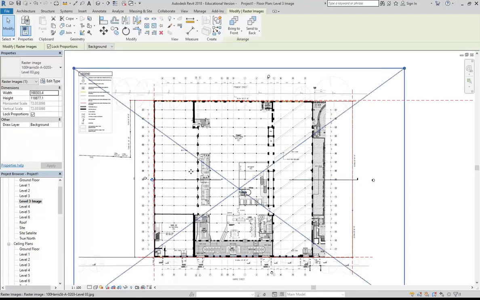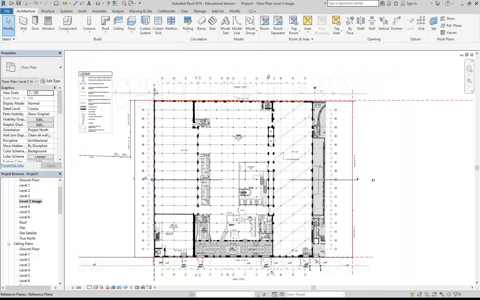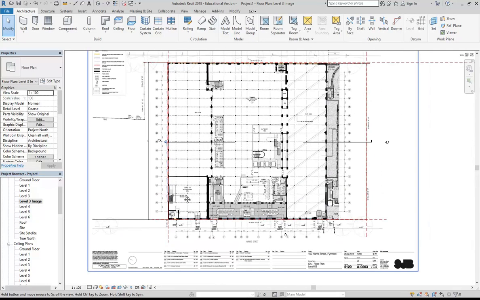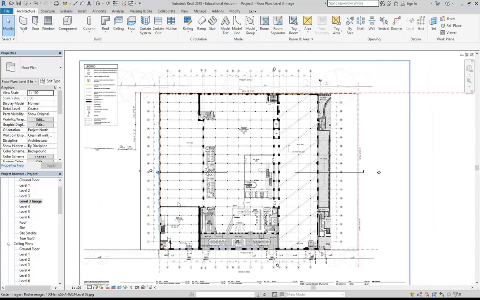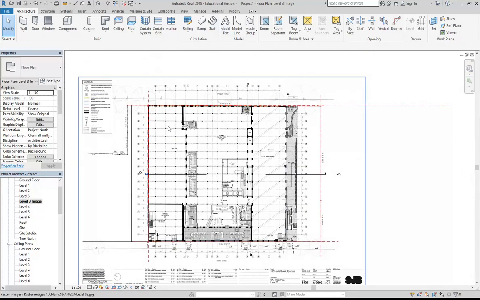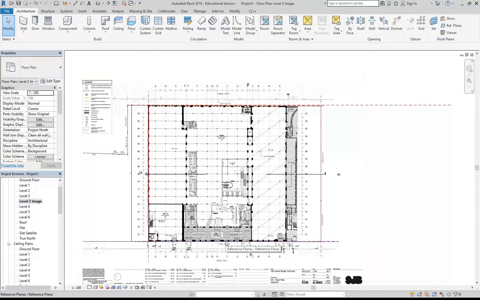Again, going to select that plan and pin it. And you could, of course, do your grids and other things. So you can line these plans up across the different levels. I'm sure a lot of you who are working on this project have already done a large part of the building. But if you haven't done the columns already, it will help to do the grid first, and then you can place the columns automatically onto your grid.